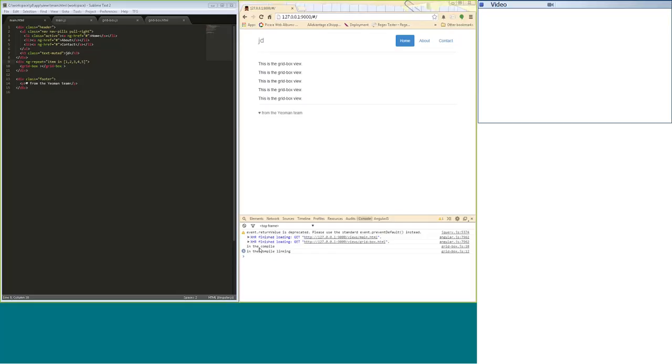But since each one of those elements may have different data, then the linking function gets called for each one of those. And it's a very distinct distinction for the compile function and a linking function, especially inside of ng repeat. It does give you a good performance boost when repeating over the same element. Okay.